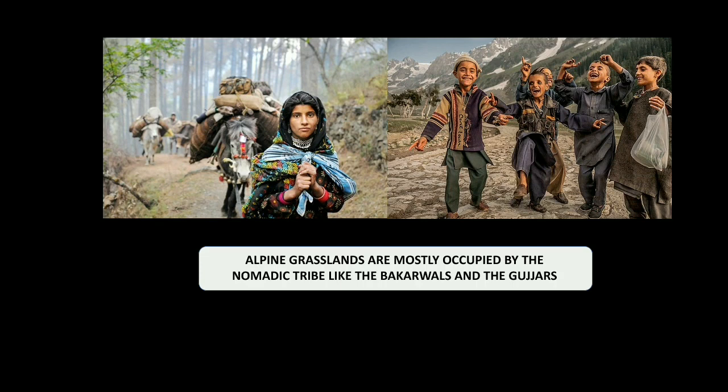As it goes higher and higher, you will find only lichen and mosses. When we say mosses, those green things which grow on walls during the monsoon season, this kind of moss is grown only in the higher altitudes, because no vegetation is able to survive the cold weather as well as the climate in this region.